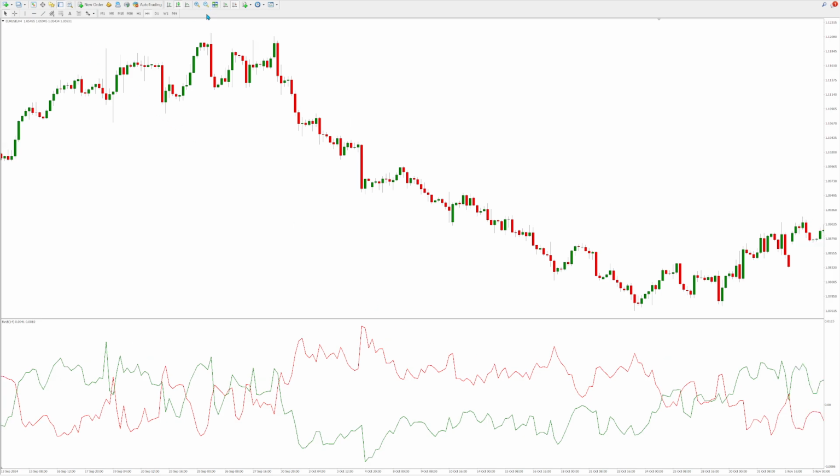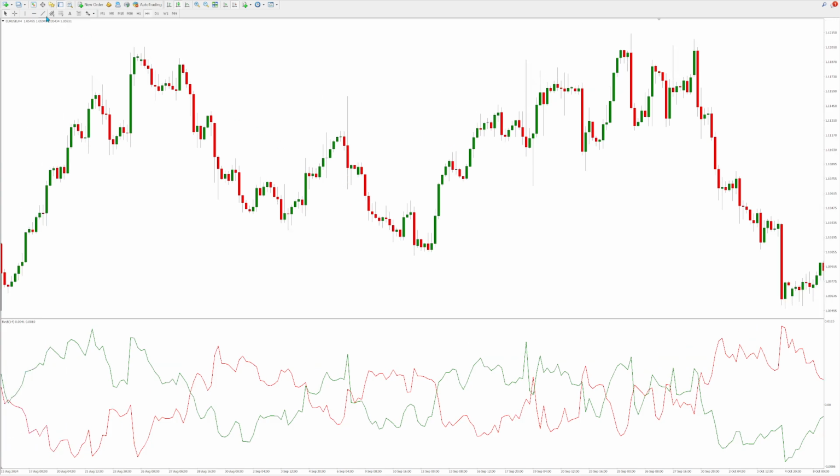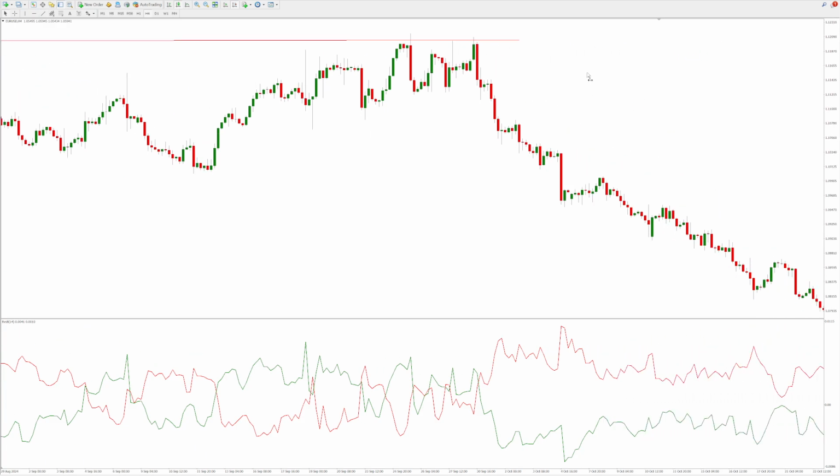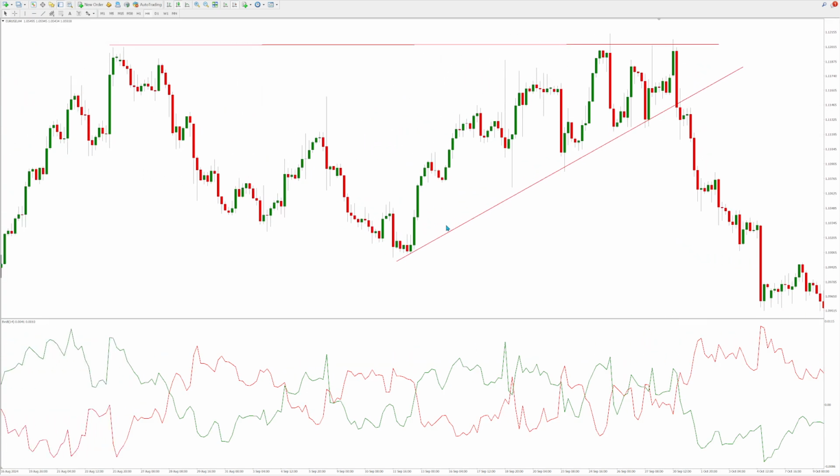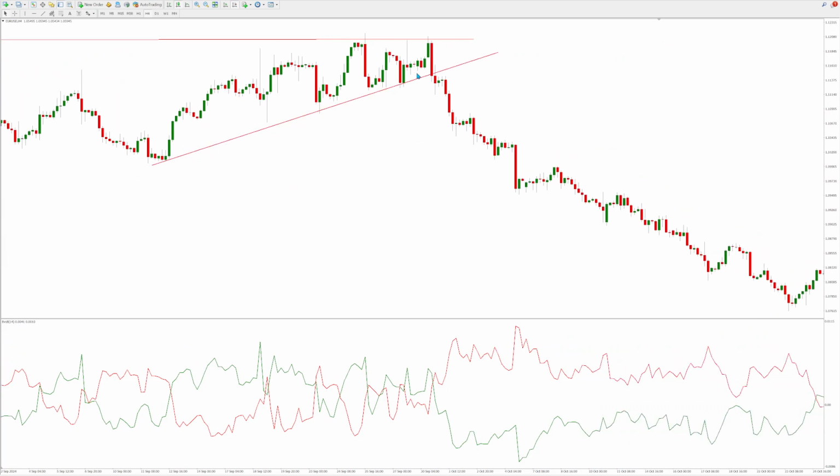So what I do is I look for the trend direction first. I can see here there's a nice level of resistance been formed up here. And as I see the market, there's a nice level of support there as well. So it looks like the market's heading upwards. However, it runs into this resistance from back here. And then what happens is it breaks this support line. As you see there, a nice breakout of that support line.